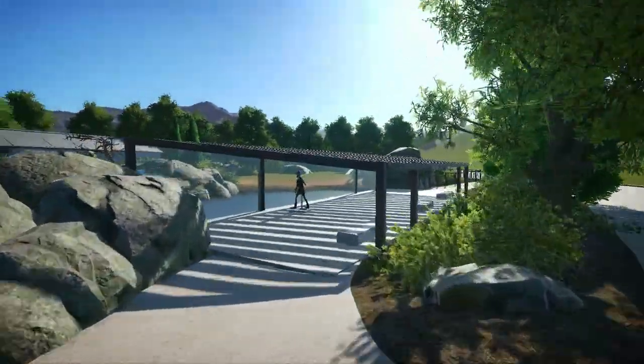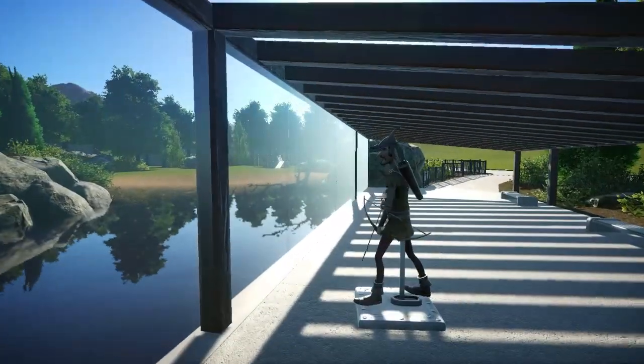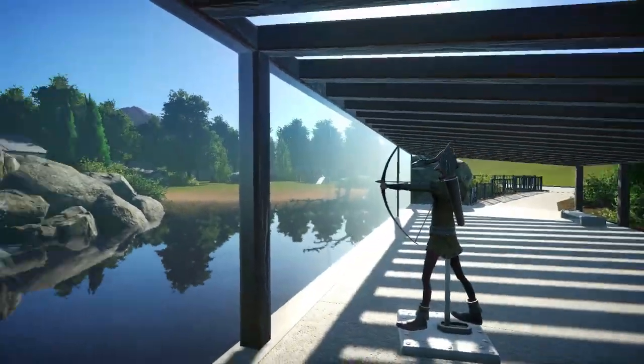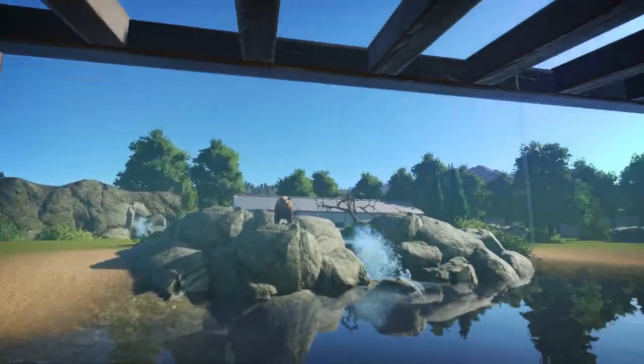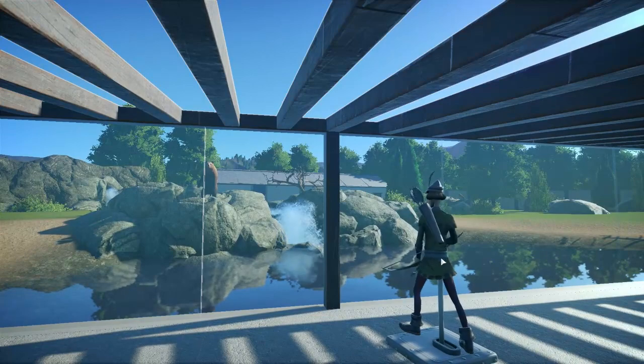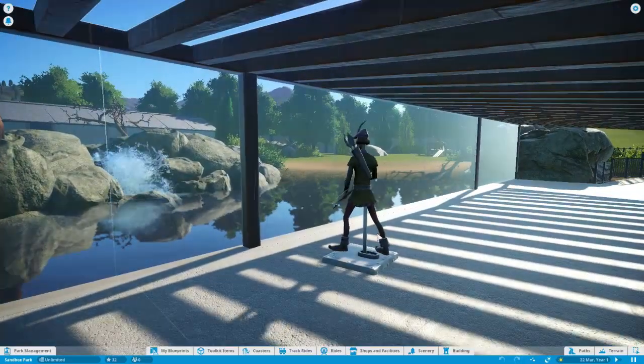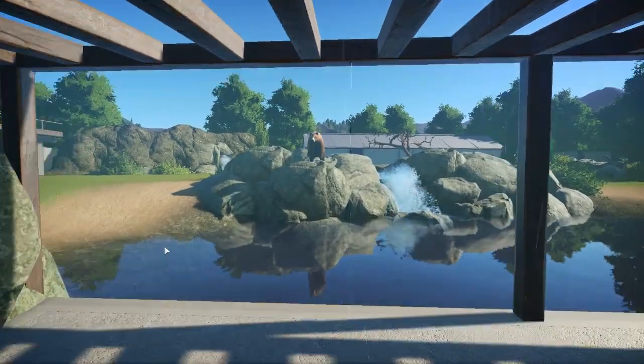Yeah, let's go check the viewing. I do have an archer here for scale, because they are the approximate size of the guest. Yeah, he's shooting at a bear. That's exactly what's happening. Okay, let's... Nope. Yeah, I can't select him. I'm sorry, I tried. I was trying to get rid of him.